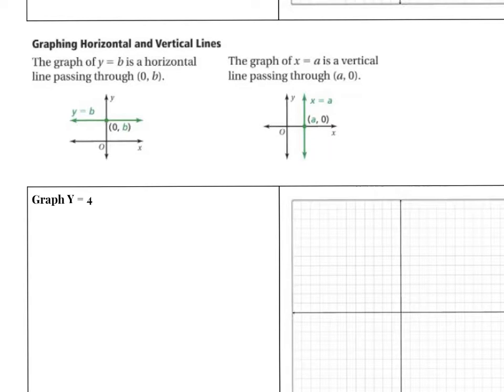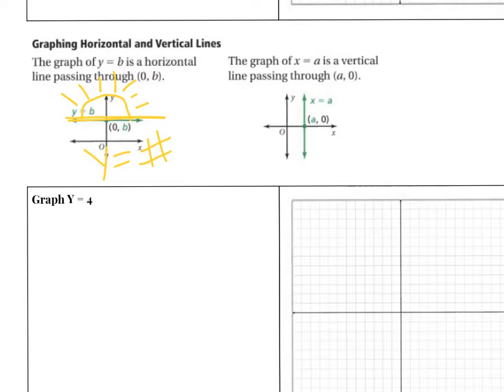The next part talks about graphing horizontal and vertical lines. So horizontal lines, it's like a horizon. The way I like to remember it is the horizon, that's where the sun sets. So there's our little sun. Every time that you have that, you're going to have y equals some number. And every time that happens, it's going to be right there at the same spot as you see here.